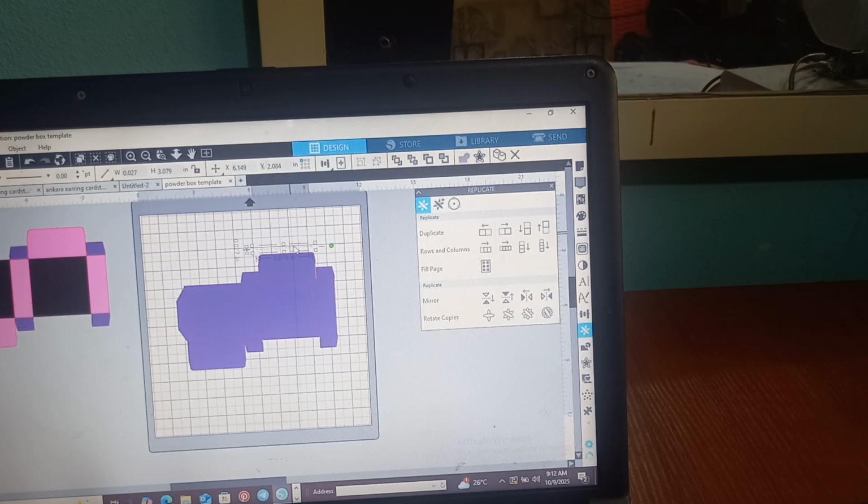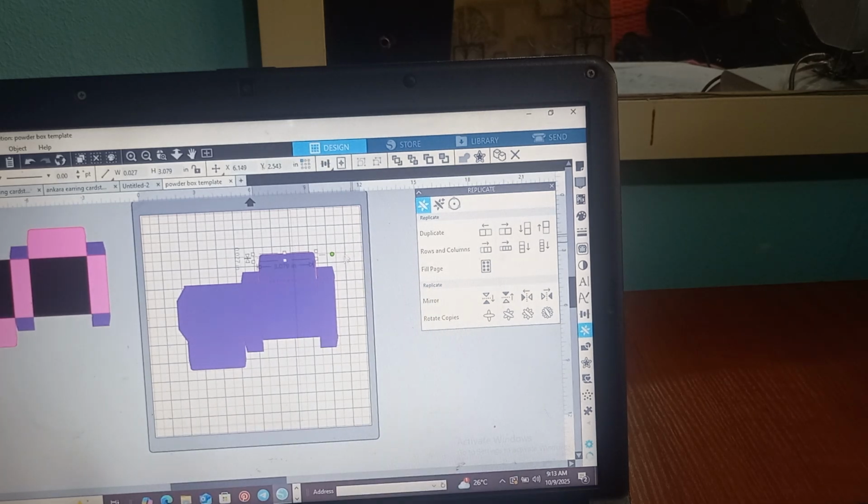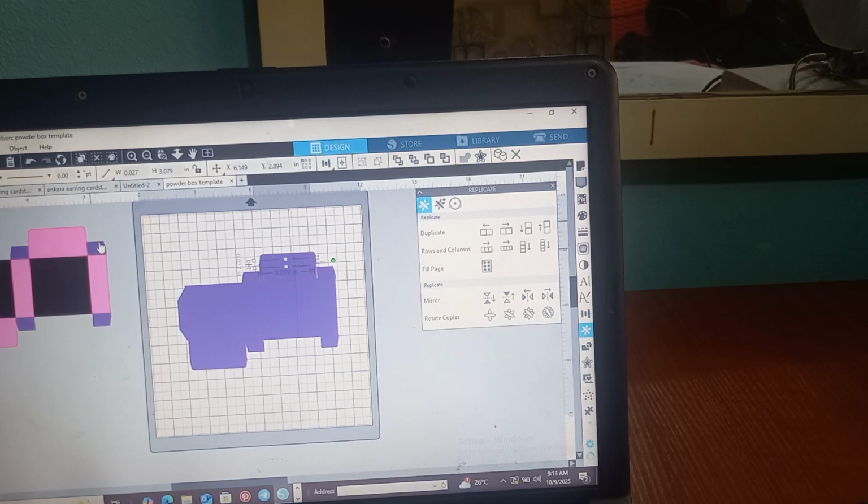So what I'm trying to say is that this is about 0.5, so we're going to make this one smaller, maybe 0.25, just like where we placed it here. That's why I said I made it smaller. Look at where it is. This is where the score line will be, such that there will be some space after this one is folded.